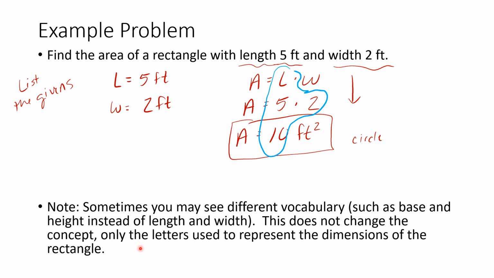Now, last note, sometimes you may see different vocabulary, such as a base and height instead of length and width. This does not change the concepts, only the letters that are used to represent the dimensions of the rectangle. So sometimes you might see the area of a rectangle is base times height. Those are just different words that are used to represent the same dimensions. So just don't let that throw you if you see it.